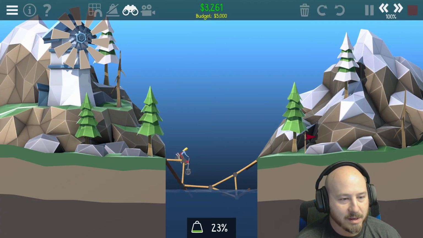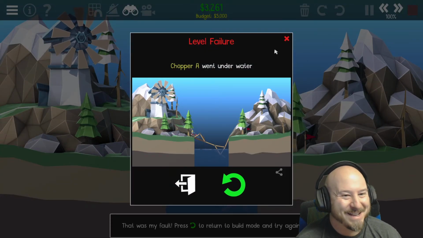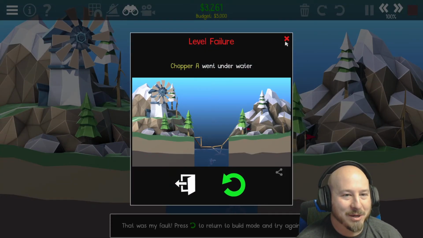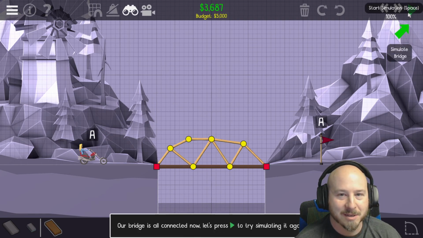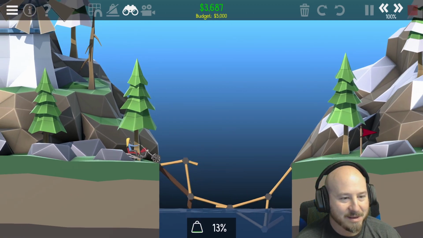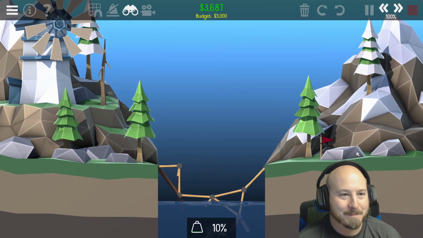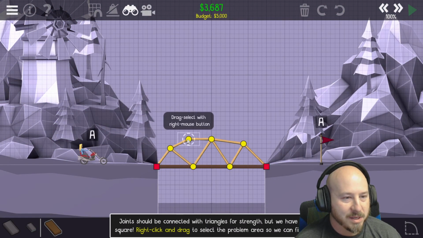Oh no. That ain't good. But it's part of the fun. Level failure. Chopper A went underwater. So restart. We need to fix the gap. Obviously, I knew this was going to be a problem the moment I saw that they didn't actually bridge that part there. Oh, it's still not working out here, is it? Still problems to sort out.